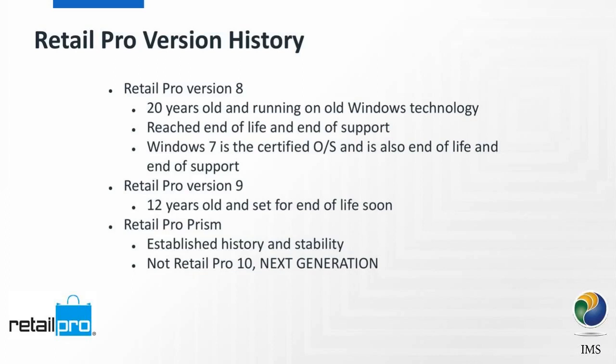Now, believe it or not, version 9 is actually 12 years old, and that has an impending end of life date. So if you're on 9, don't wait until support's gone for that as well. Move to Prism now, and you can eliminate the worry that comes along with the end of life.